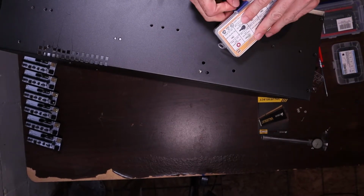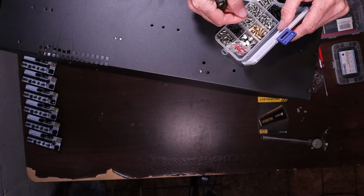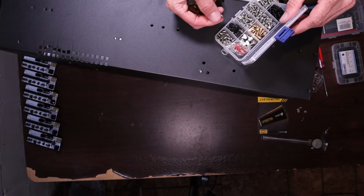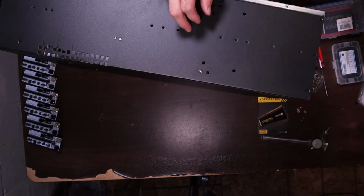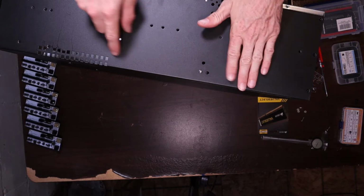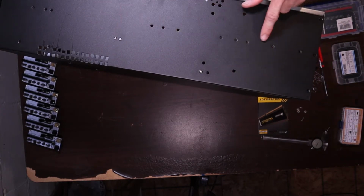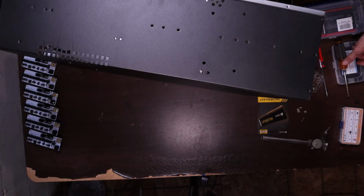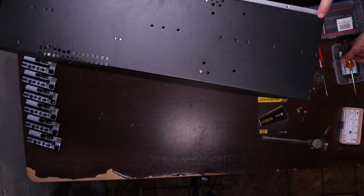I'd prefer to have some flathead screws. I don't have any in stock, so I'll have to order some. The flathead ones would sit more flush, because see how these holes have the taper on them. It allows them, when you run your finger, to not stick out like that. That's what these are, flathead screws that are over here.